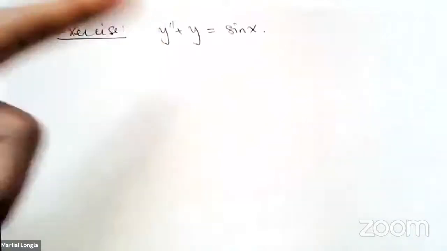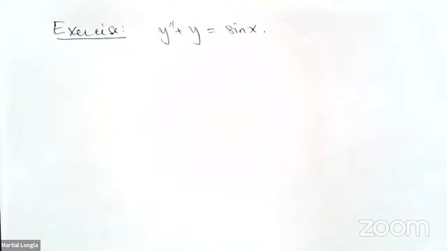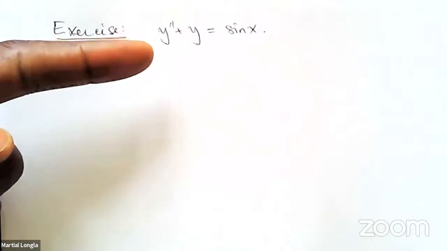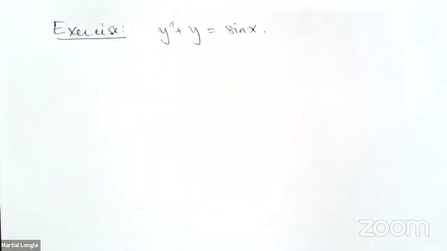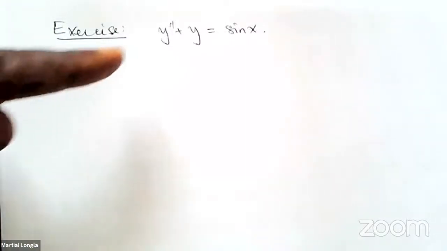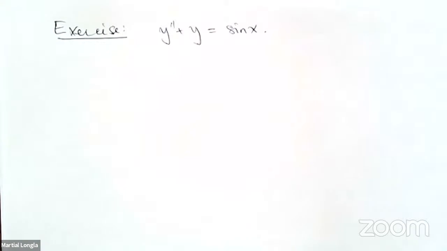We know how to solve this using the method of undetermined coefficients. And sometimes actually on your test, I might give you the same problems for the two methods because I'm actually not interested in the final answer, but in seeing how you apply the method. So I can give you this same problem twice. Say, use the method of undetermined coefficients to solve, and then I say, use variation of parameters to solve that same problem.